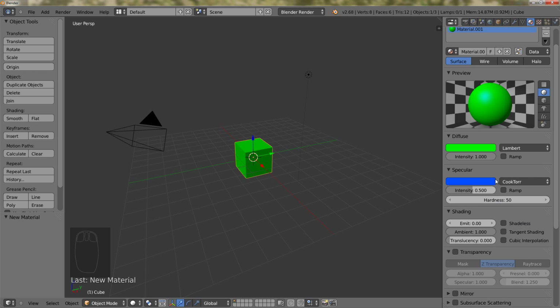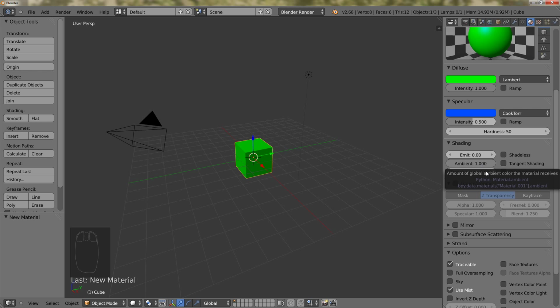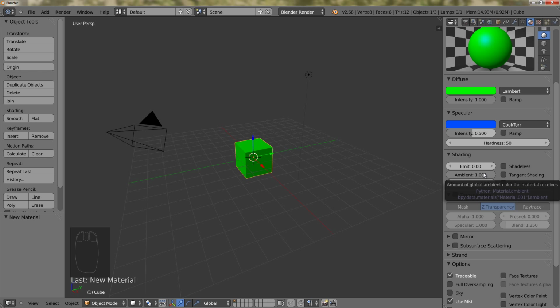Shading controls the shadows and things like that. An object can emit light. If we turn that up, you'll see it turns bright and gets rid of the shadows after a while, because it's actually emitting light now. The default is 0. Then the ambient is how much of the ambient color is used. Ambient color is the color that the environment emits naturally in all directions. That's not really that important, because we don't use ambient right now.